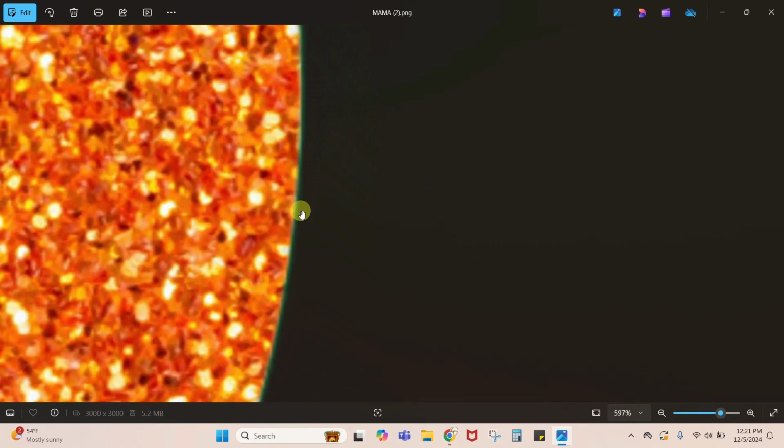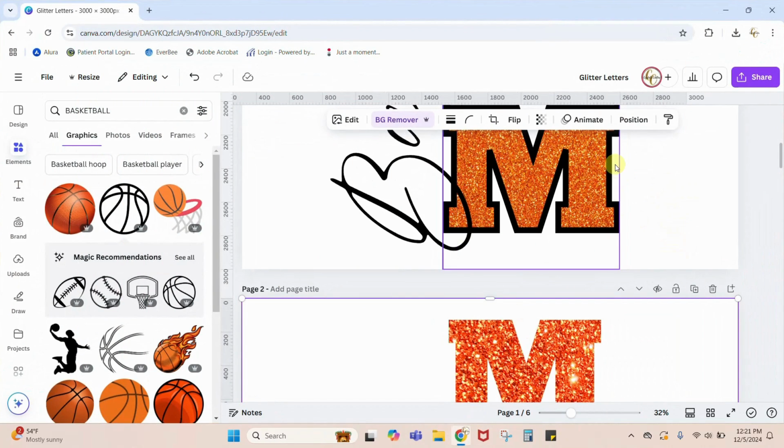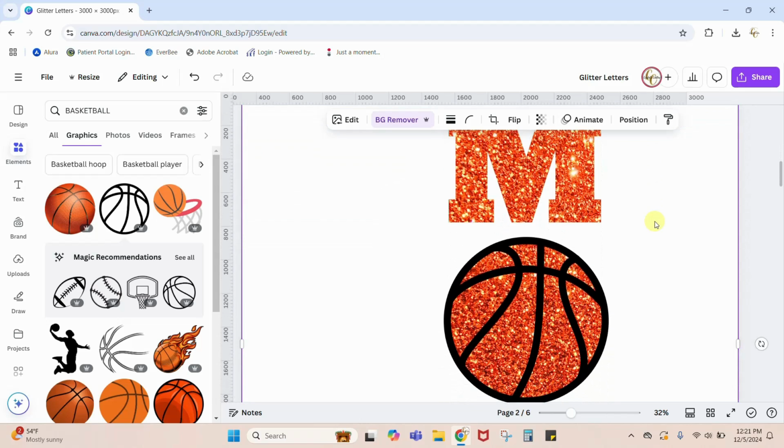Do y'all see that? If you're selling these designs, that's going to cause very unhappy customers when they go to print this onto their DTFs or to do their sublimation or whatever they're doing. They are not going to be pleased that you have a little outline. For that reason, we just surround the letters with an outline that's not going to do that.